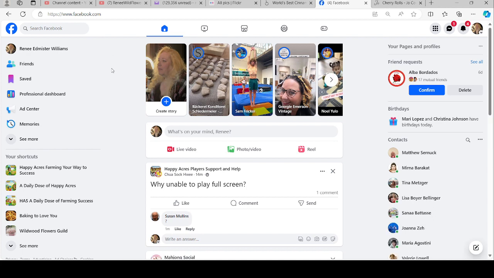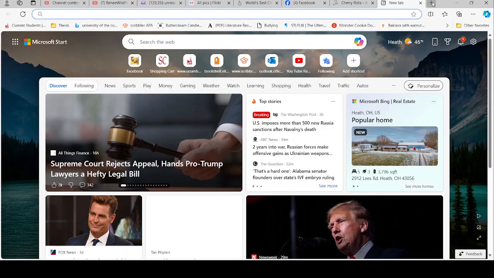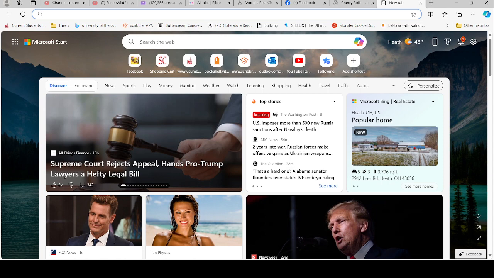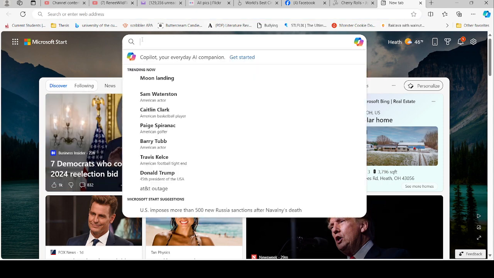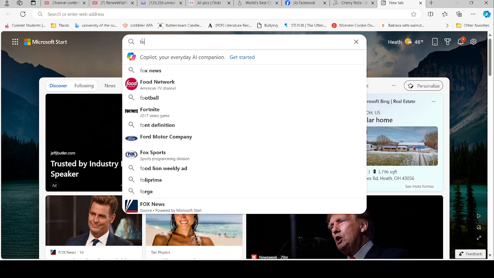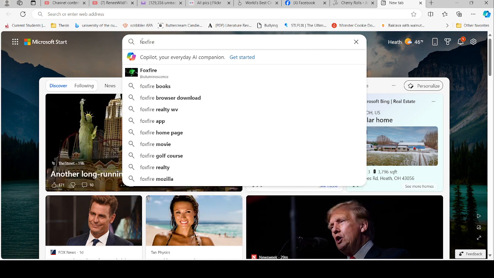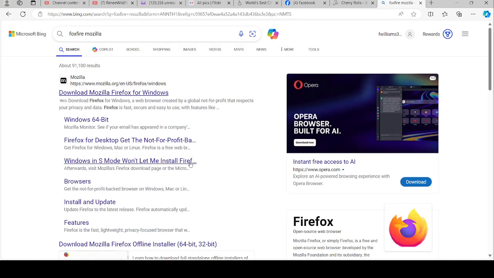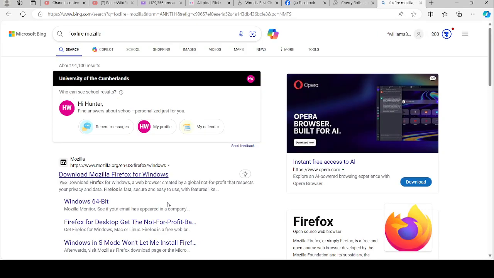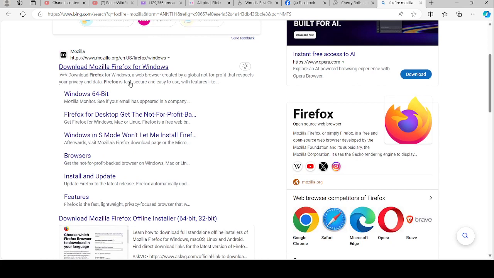how. I don't know if I try to go to Google. Let me see if that works. Okay, it says it's showing it, so hopefully. So what you would do is just do Firefox, Mozilla, or you could do Mozilla.